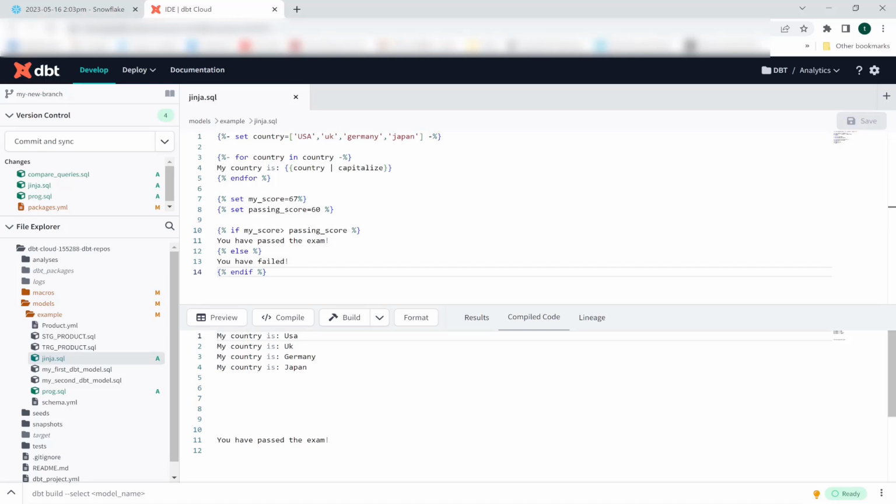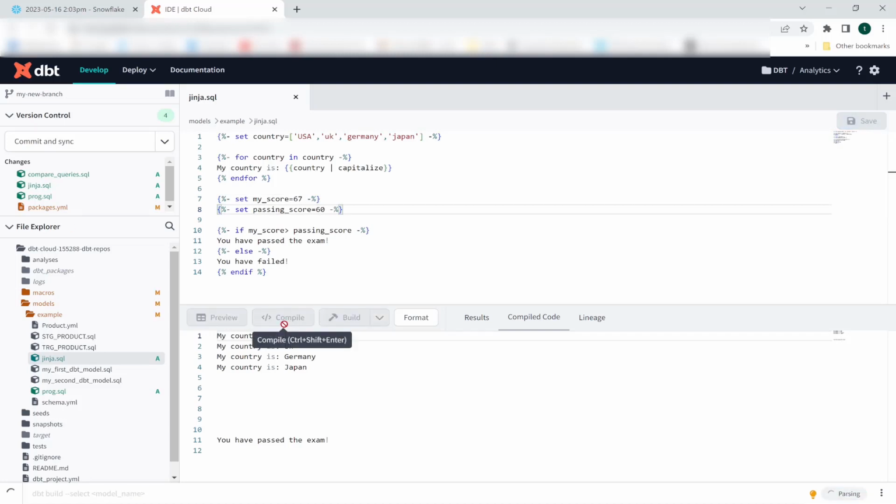60. Now in order to remove these spaces, I'll use the minus sign here, minus, minus, minus.